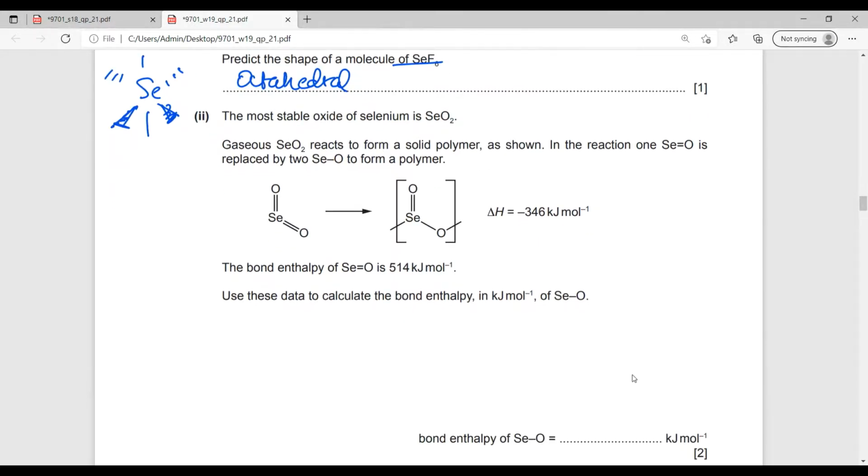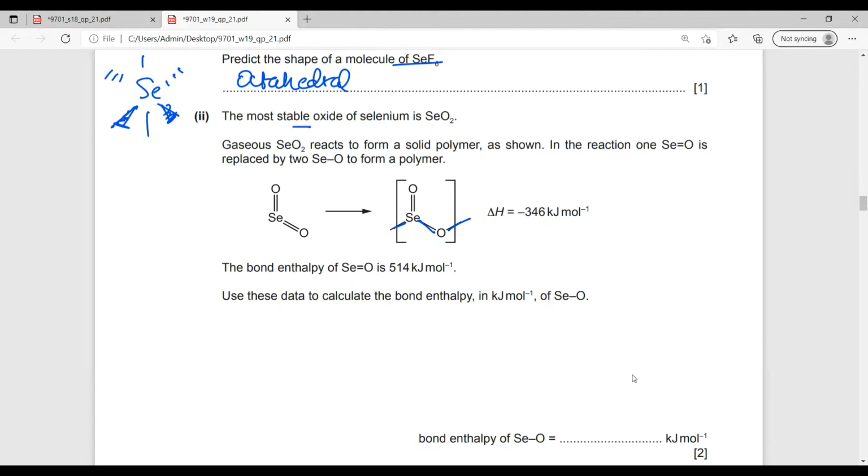The reason why this was confusing was because candidates did not know what to consider, because there are bonds given here that don't make sense, like in a normal equation. In a normal equation, you just have it as complete, but in this case, it's given in the polymer form or repeat unit form. So let's read the question. But when you read the question carefully, it actually completely gives away what you must and what you mustn't consider.